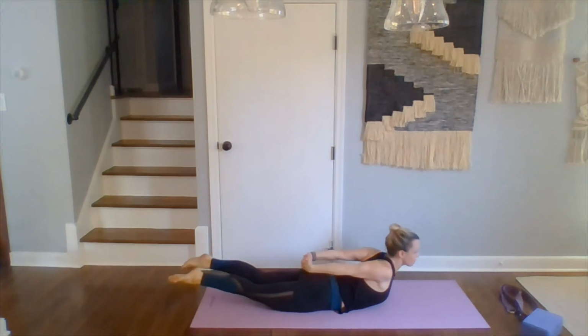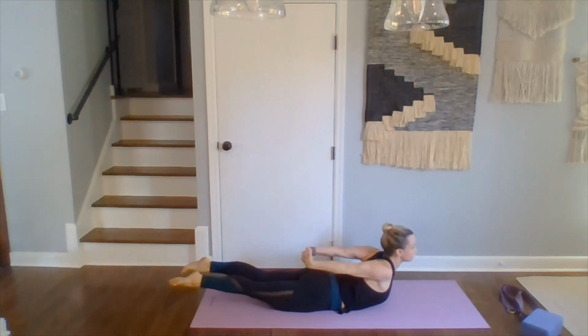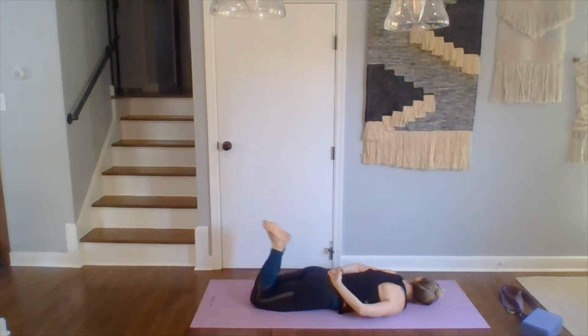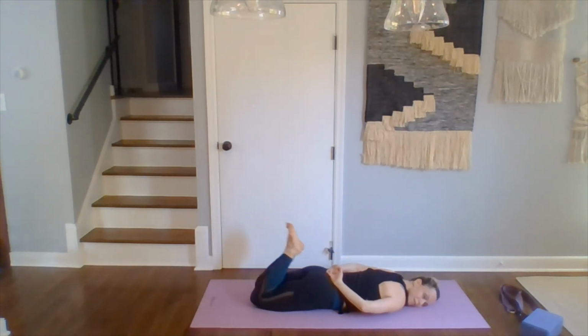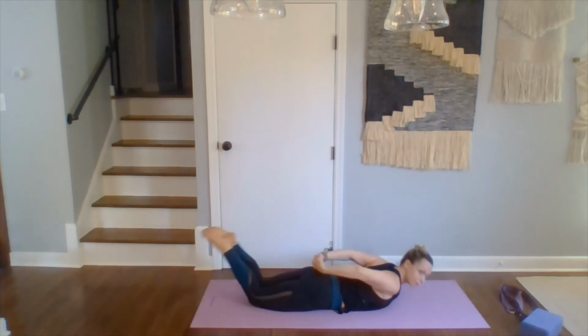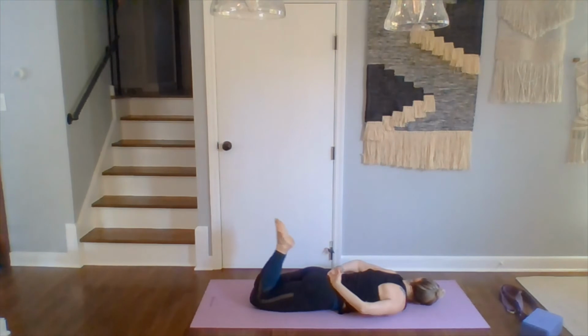And then stretch it up. And then 1, 2, 3, 4. And then lift. And then 1, 2, 3, 4. And then reach. Take a break if you've had enough of this, or just separate the knees a little bit. And then lift. And then 1, 2, 3, 4.